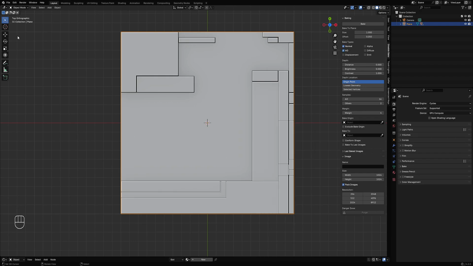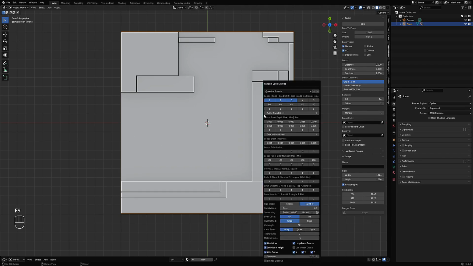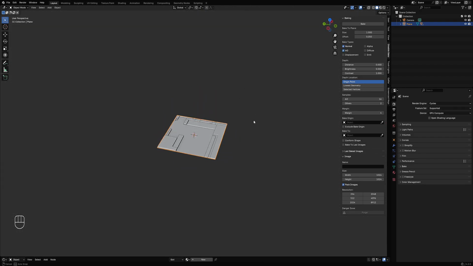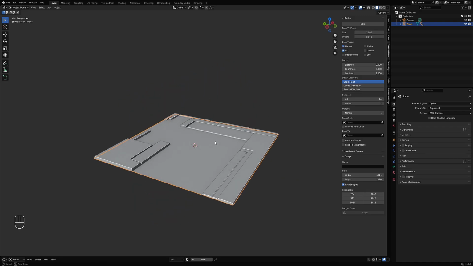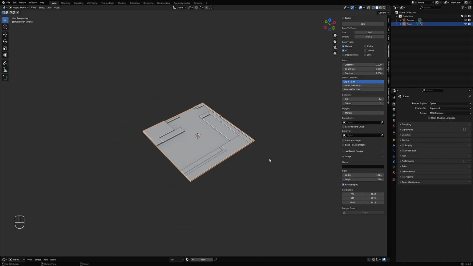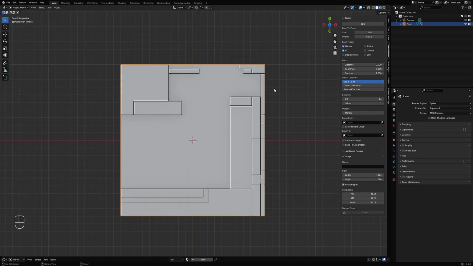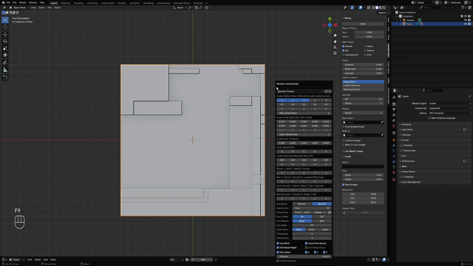So in 4.2 also, there's a bug in the redo panel. If you use the redo panel, make it disappear and modify the view angle or the zoom range from the source object. When you show the redo panel again using F9 and try to change something like this, try to change the UI.